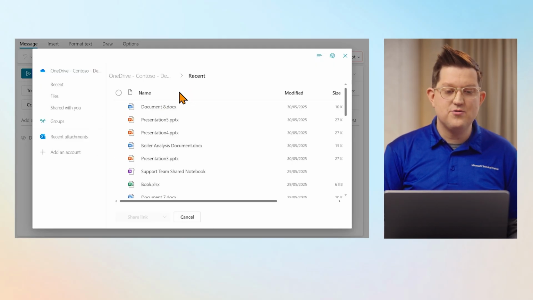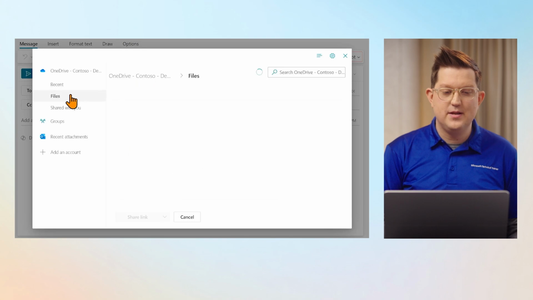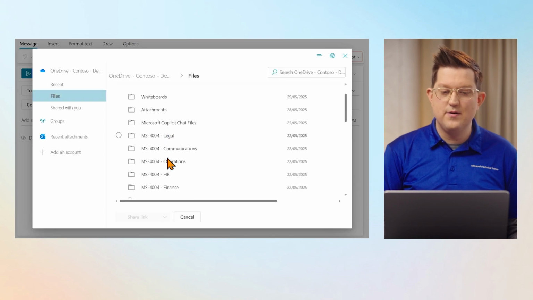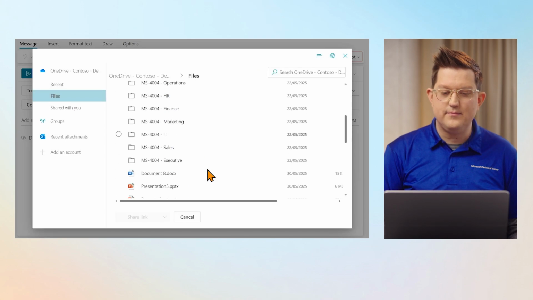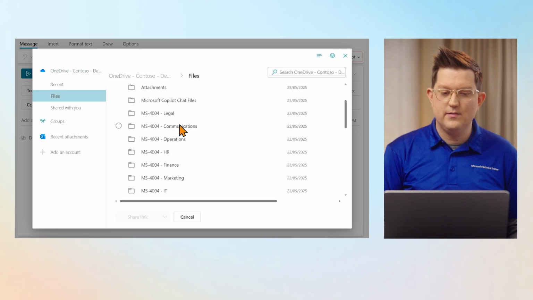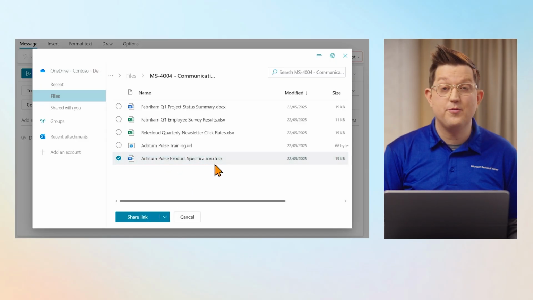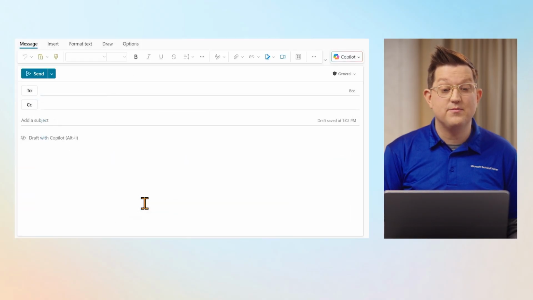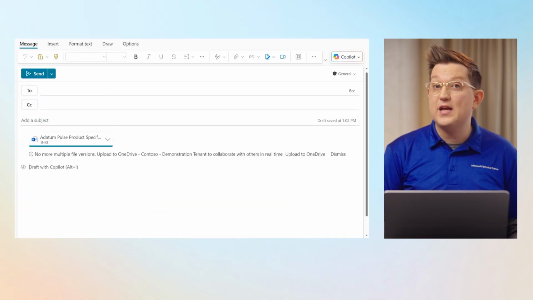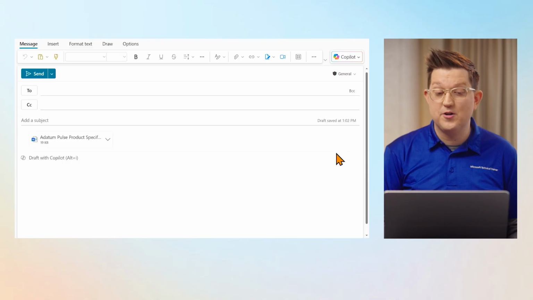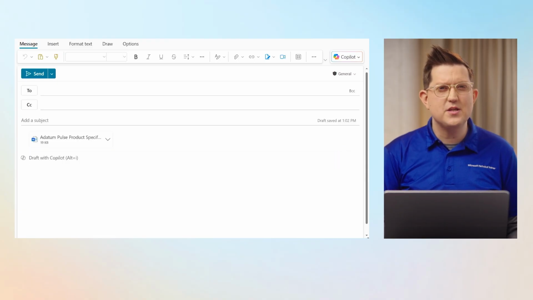Now, the thing that we are interested in specifically, over in our files, I'm going to grab, there we are, our datum Pulse product specification. Let's attach that directly. Of course, you can share with OneDrive for internal documents, but I want to show you that this will still work even if you attach and upload a file directly.